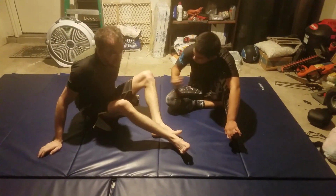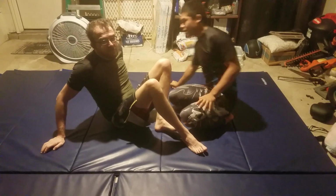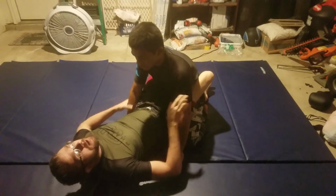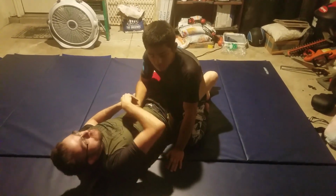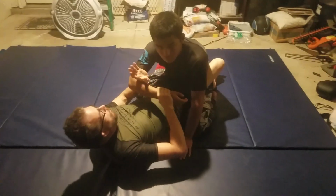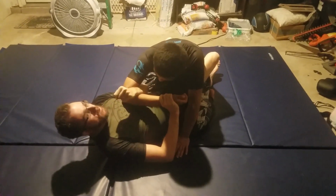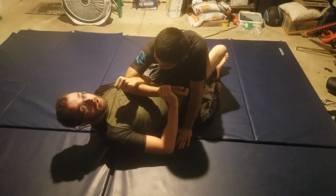The good thing about teaching in a system is that you have cheat codes, you have answers for what everybody does. So in this case, when I'm 2-on-1, the question they had was, when I have 2-on-1, why do I do this, right, with my hand out like this and not like this? They're both correct. They both work, right?